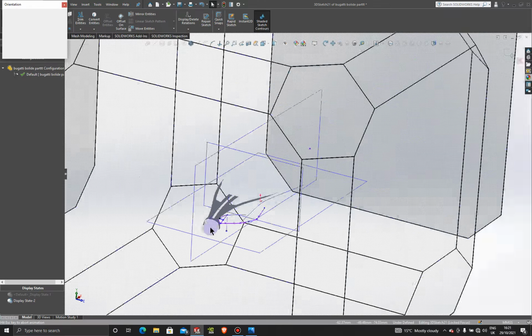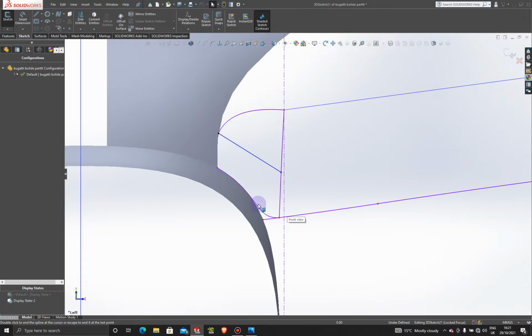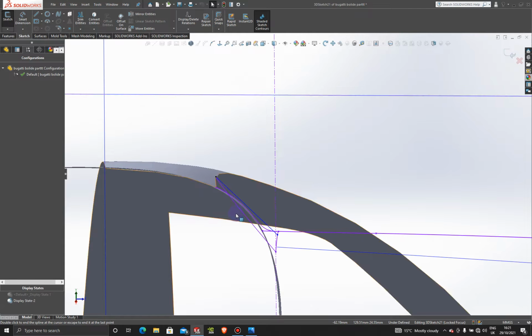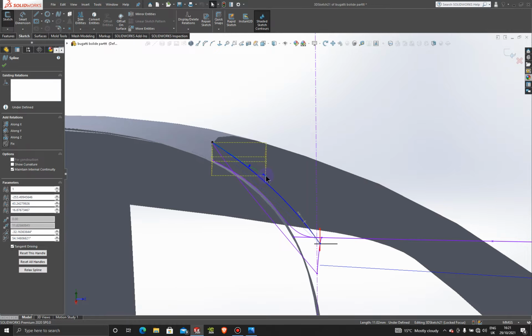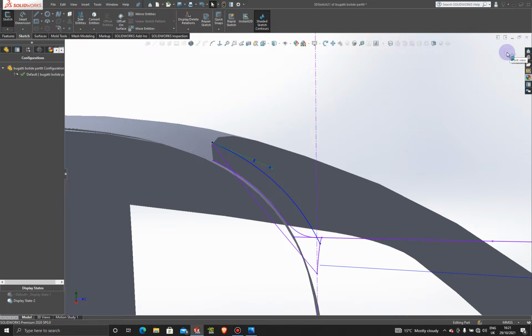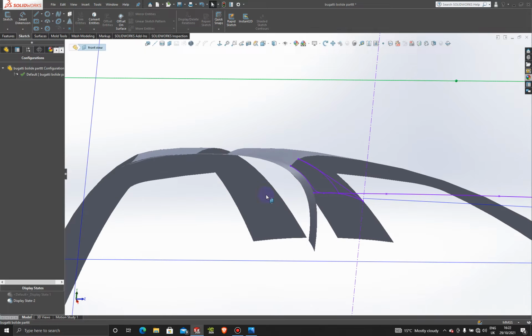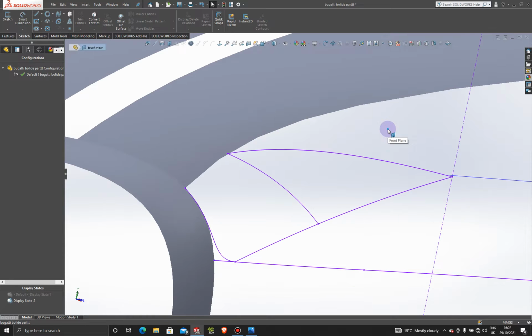And we're just going to jump into the front. And then we're going to pull this up about that far, exit the sketch, and let's see what kind of surface we can bring out with these parameters.